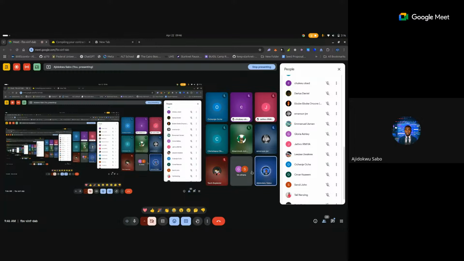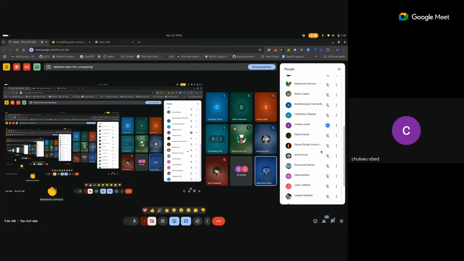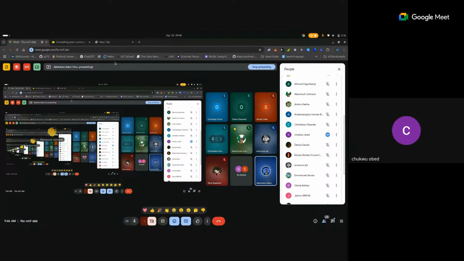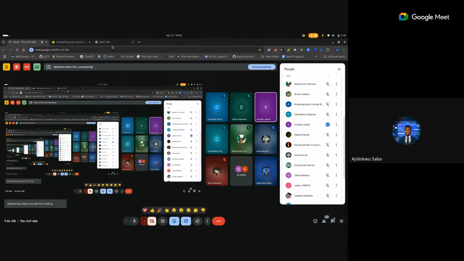Who has a hand up? Okay, Obed, I saw you first. Okay, sir. To create an ERC20 token, I think we will start by defining an interface to hold our major functions. Okay.